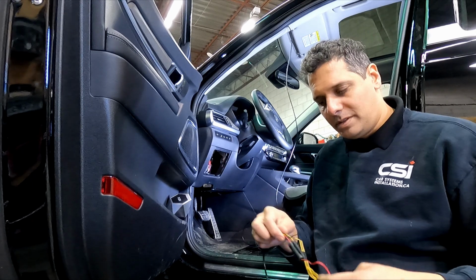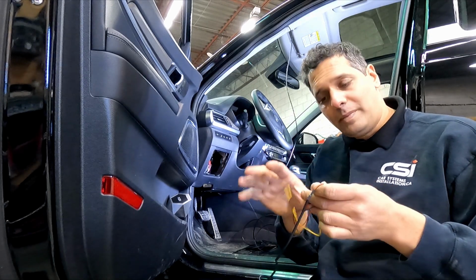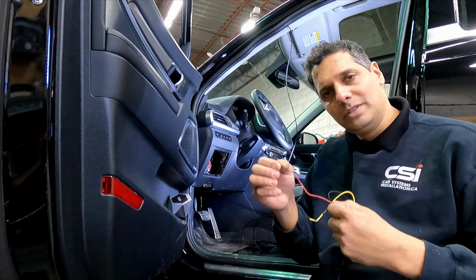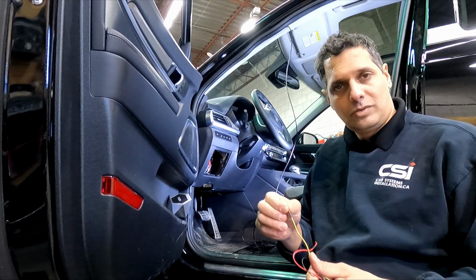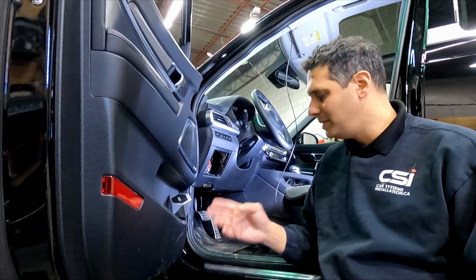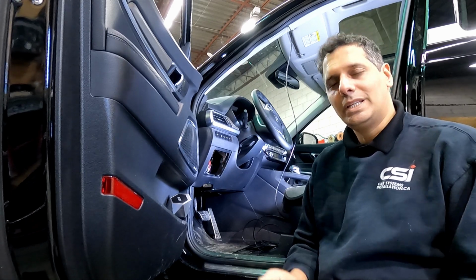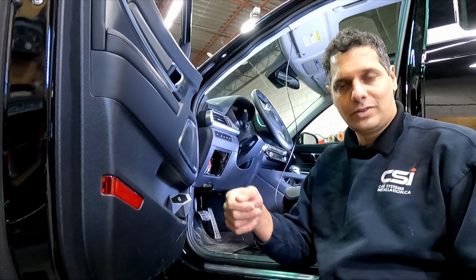So the customer supplied us with a Thinkware dash cam. The Thinkware dash cam requires 3 power sources, 2 positives and 1 ground. The one positive is ACC, which means accessory, and 1 positive is battery, constant 12 volt. Now the ACC accessory is meant to be connected to an ACC connection, which means a source power that turns on when you turn the ignition on, but turns off when you turn the ignition off. Accessory also means that when you crank, it will shut down that power for a second while cranking.